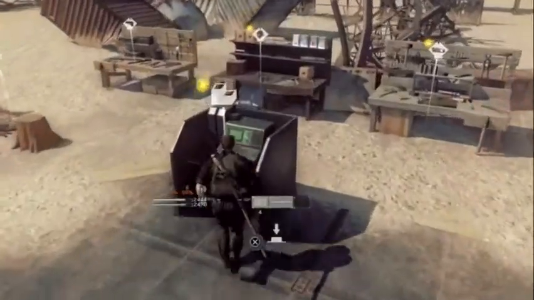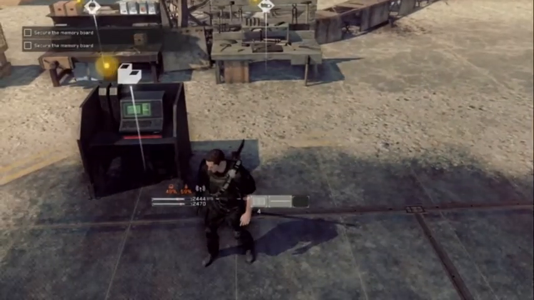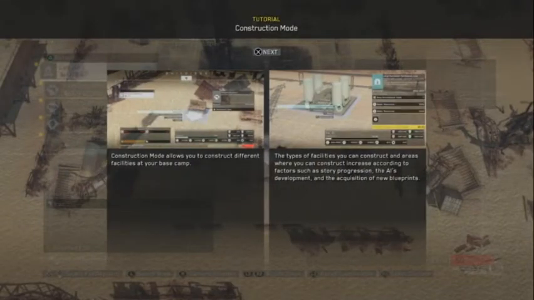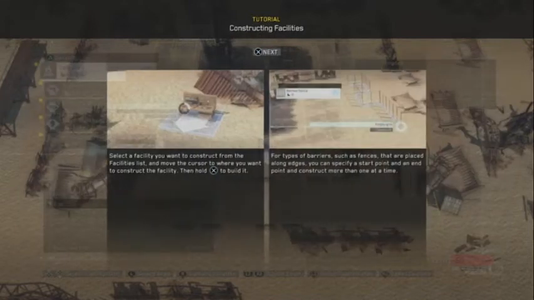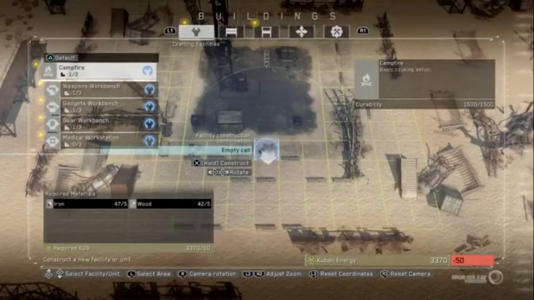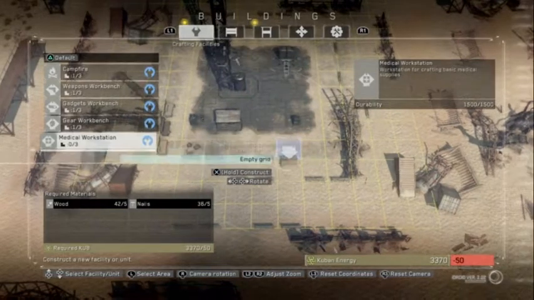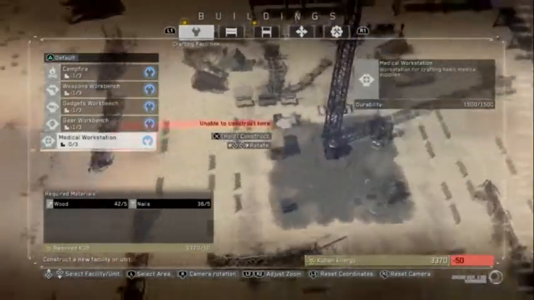Oh, here we go. Construct base facilities. Alright, we'll leave it there. Let me just see what they want me to do. Campfire, workbench, gadget bench, medical bench. I don't remember seeing that. Wait, where are there?